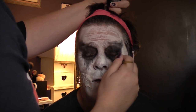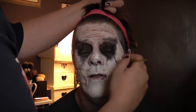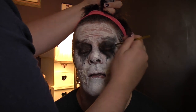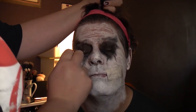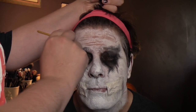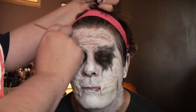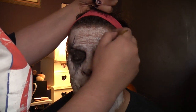So when the movie and the makeup artists decided on the makeup for Heath Ledger in the role of Joker in this movie, which is The Dark Knight, is that right? What was the inspiration for them taking it quite a bit away from the Jack Nicholson and the Cesar Romero style makeup? Well, I think essentially they wanted to take him somewhere else, to where his beginning was for me. How he became the Joker is he was dropped into this vat of liquid that kind of melted his face like that. So I think this does have a very melted sort of look to it. But it's a lot more disfigured, isn't it?